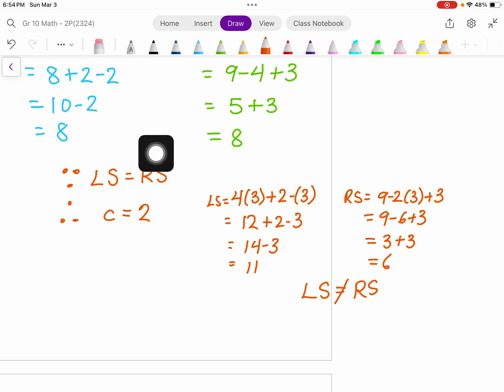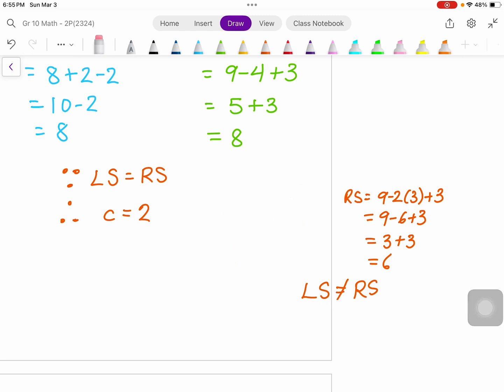So here every time we saw that our left side equaled our right side, and so the original solution we had was correct. If your solution's not correct, this is what you're going to see. And that just tells you that you should go back to your solution and either redo it or look through to see if you can find what your mistake is.